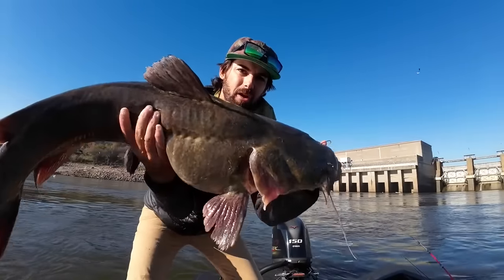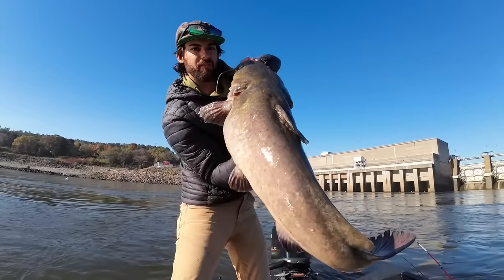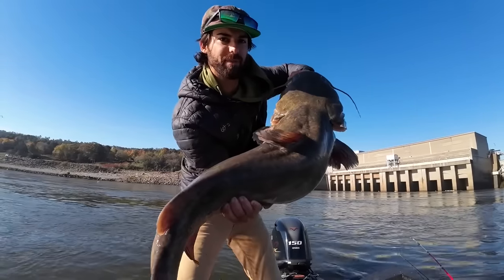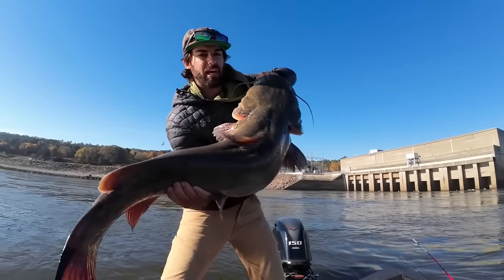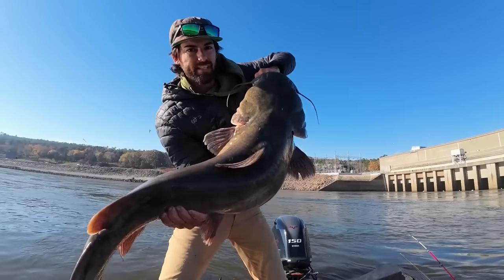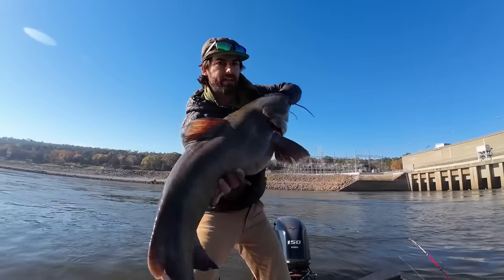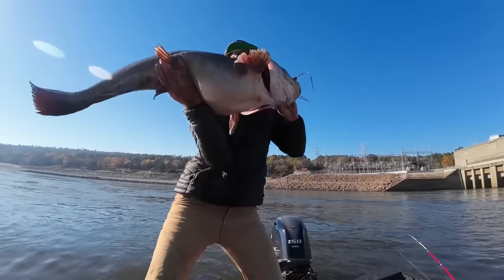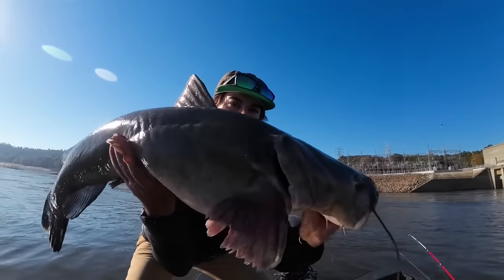Okay guys, we showed Jay and baby see this giant fish. We're gonna sit back in the water, we're gonna get a revive on it, we're gonna send it back on its way. It's way too big to fit in our live well. I don't like to keep the giant flatheads. I prefer to let them go. Hopefully catch a small one we get to keep, but that is just incredible. I can't believe it. I wish we had somebody here that could help witness this with me, but we got all y'all here with us.